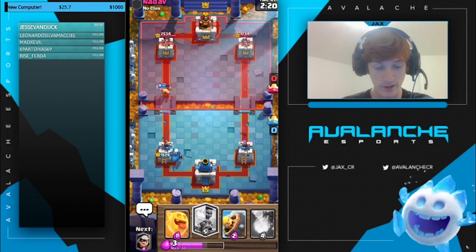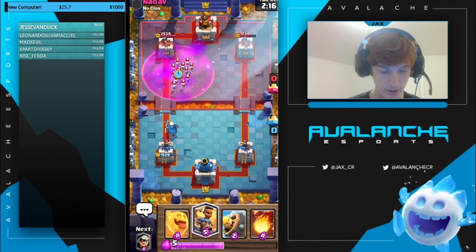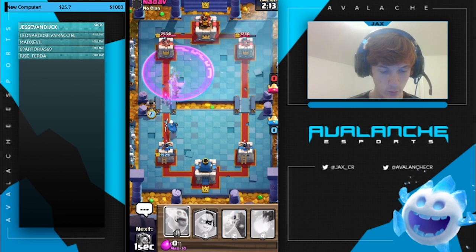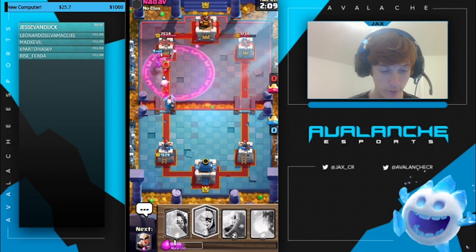We do have a pretty nice counter push coming back at him, and he's going to go in with a Skarmy, which is really nice. This is going to give this Magic Archer a ton of value. So we'll go in with our Ram Rider since it's going to be raged up, and all he's going to have is a Mini P.E.K.K.A. Oh, and unfortunately placed Mini P.E.K.K.A.